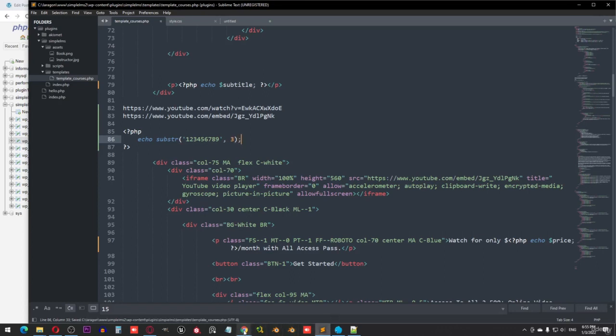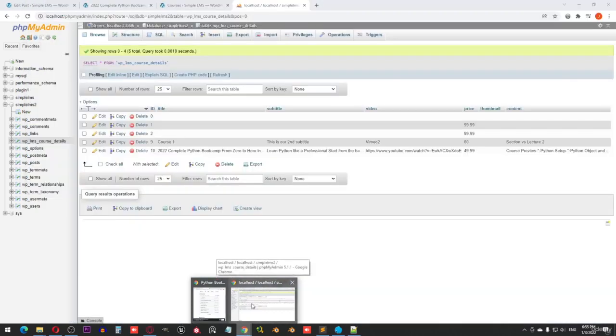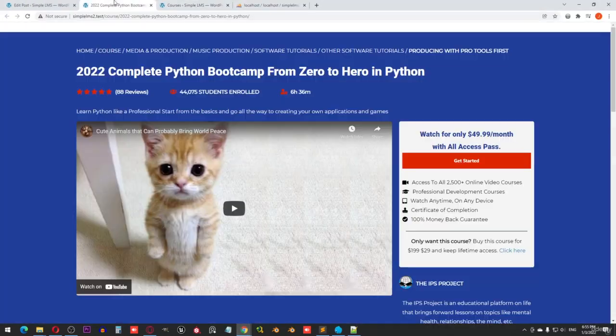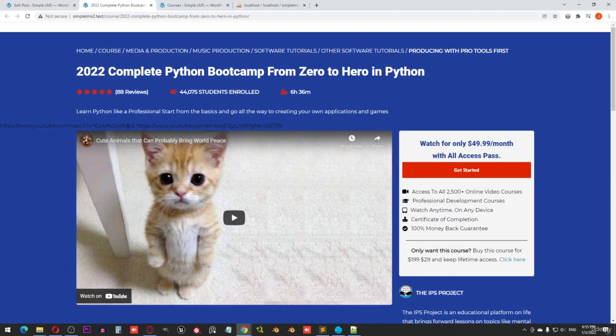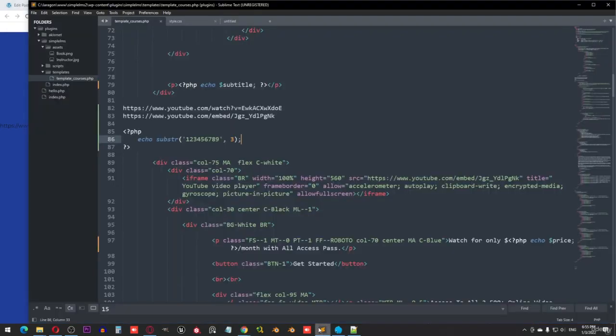Alright, so let's go back here to our page. Let's do refresh, and we got it here. So you can see it. So we have 4 5 starting from 4. So the 3 elements or 4th elements. So this is the first element, second element, third element, and it's gonna print the string from here. So I think it's easy right now.